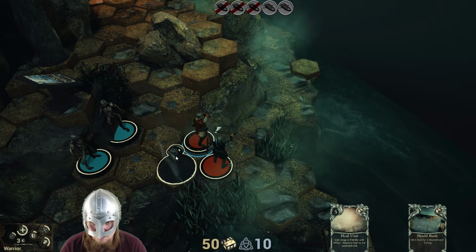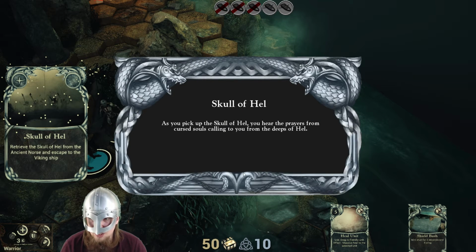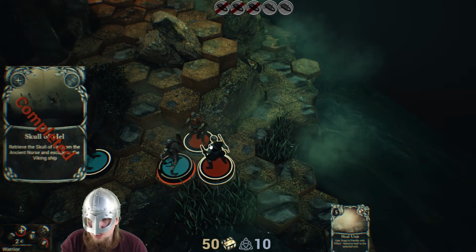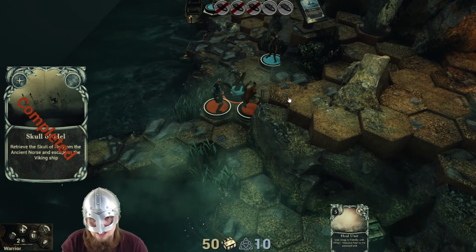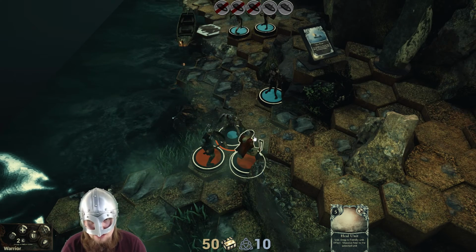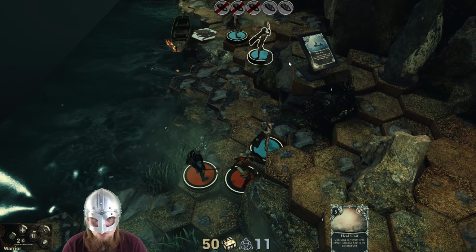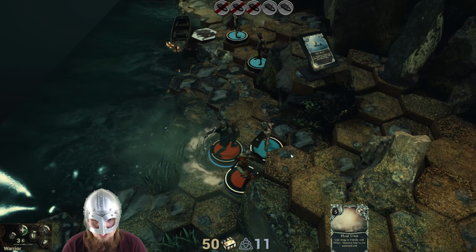Come on. Right. Okay, so now we can pick up the Skull of Hail. So we fulfilled our first objective. Oh, and he's coming. He's getting his butt kicked because he's fighting two against one. But you can see that new undead warriors are arriving, so we definitely should go for the boats.